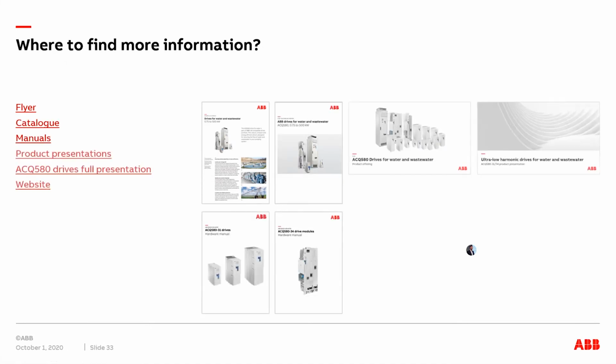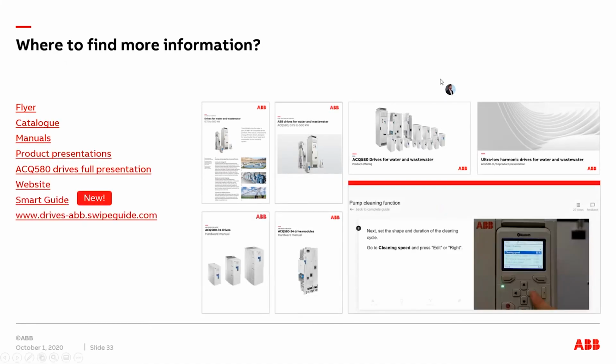I'll skip through this animation. Probably would have impressed people many years ago, but now I think we've all seen PowerPoint enough times. So yeah, we've got multiple flyers on the drive. We've got multiple hardware manuals explaining in full detail, and PowerPoints, you know, as Vincent presented today.